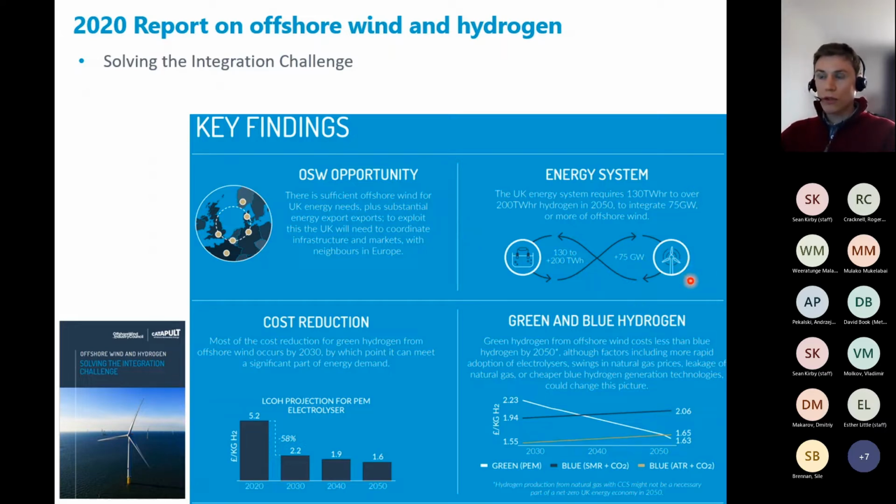It also looked at the cost reduction that we might see for hydrogen. This will be familiar work, I'm sure. Basically, the idea is that hydrogen from renewables is maybe a bit expensive at the moment, maybe £5-ish per kilogram, but we're hoping to see a similar scale of reduction as we saw with wind and solar. That's 80 or 90% over a decade to really get that down to those lower numbers, a couple of pounds per kilogram. We also looked at comparing that green to blue hydrogen, which we talked about earlier in the session. So that's still a topical question.